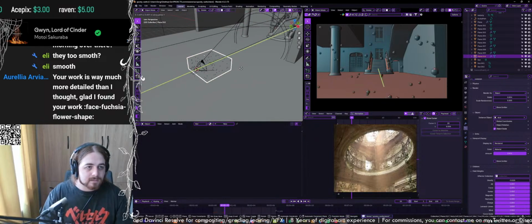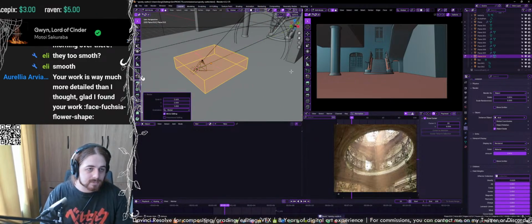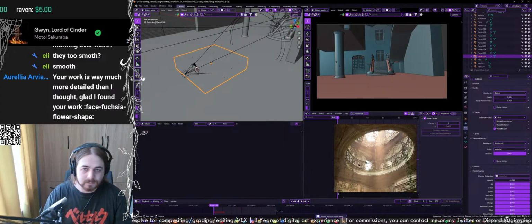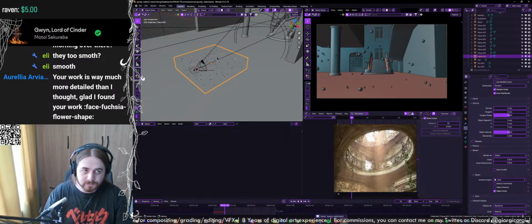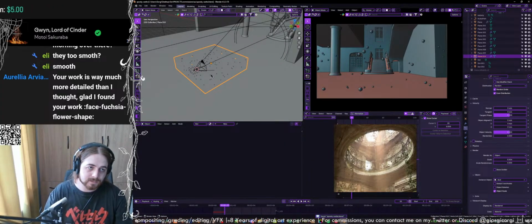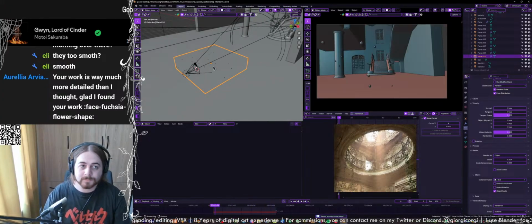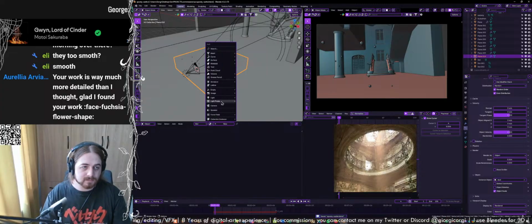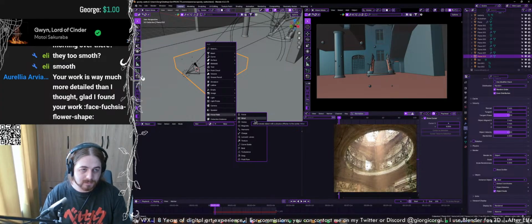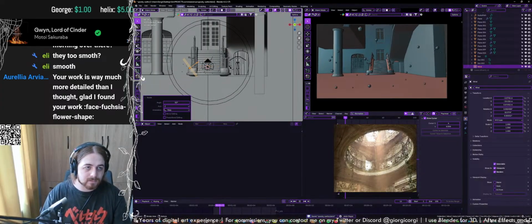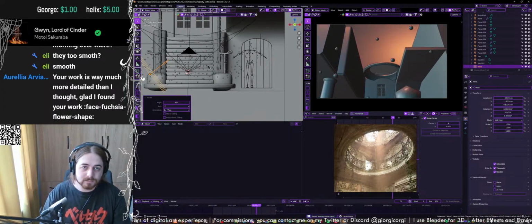Alright, next, let's make it a bit bigger. And I will make sure that these are gonna spawn before the scene. For now it's okay. Then I need force fields, one of which is gonna be a wind force field, so they can go a certain direction.